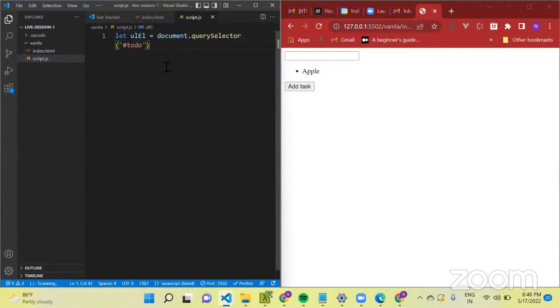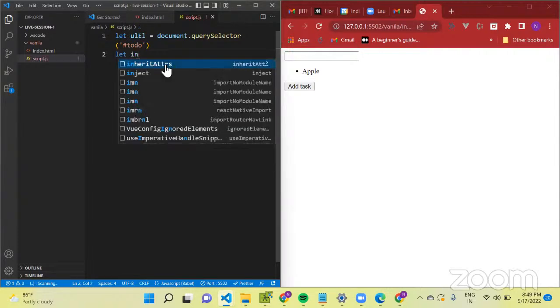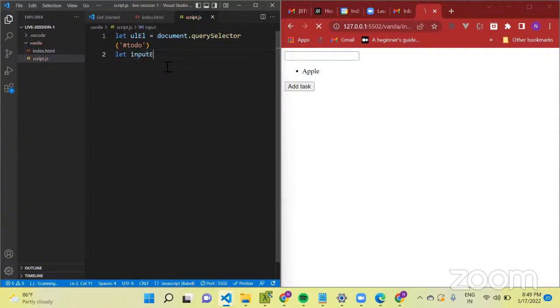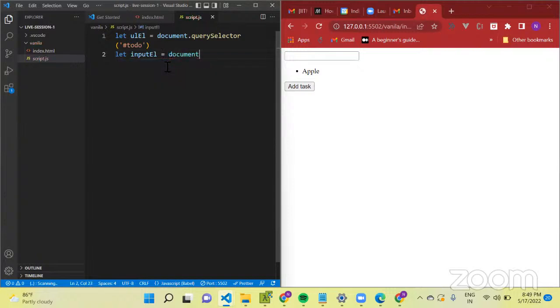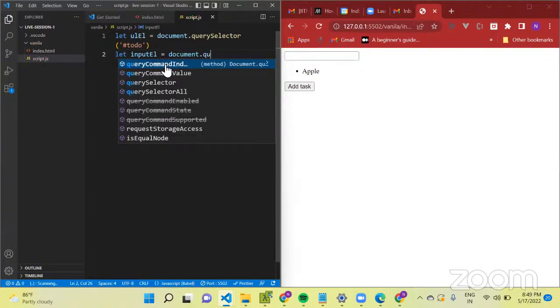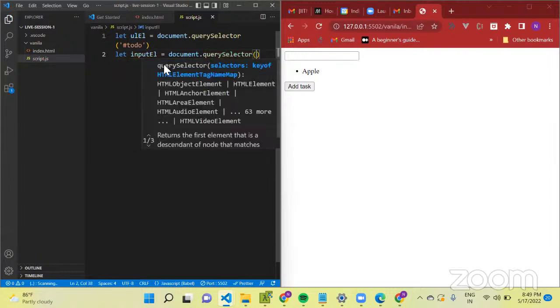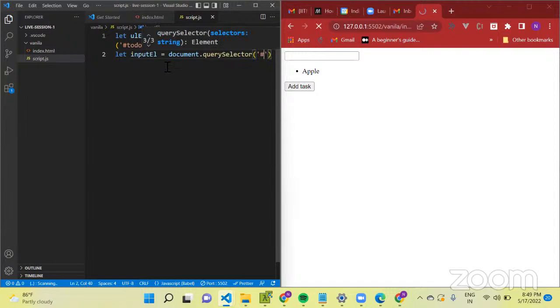So this is the UL element, and now let the text input element be document query selector, and then to-do form.